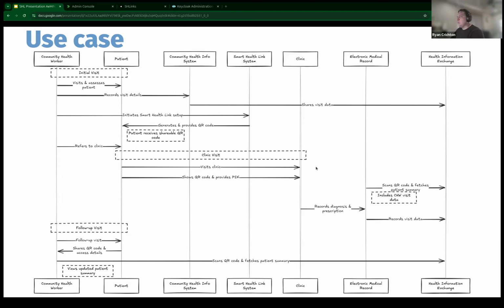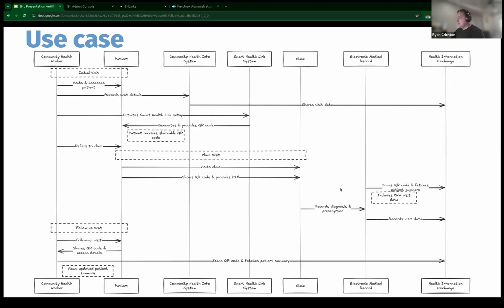So as another option, instead of just importing the records, you can choose to view them, which means with any old smartphone or any browser, you could scan the QR code or copy the link and gain access to a viewer that's part of the Smart Health Links portal in the Health Information Exchange, and just view that data directly. In that case, you're not able to import it into the local electronic medical record system, but you at least can view the latest summary of that patient.